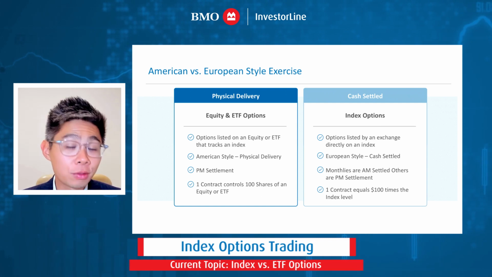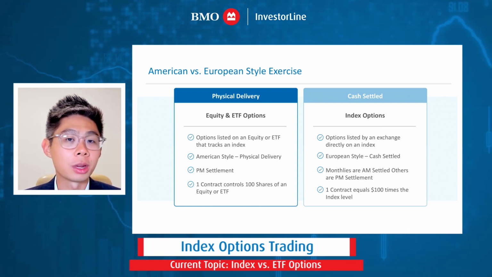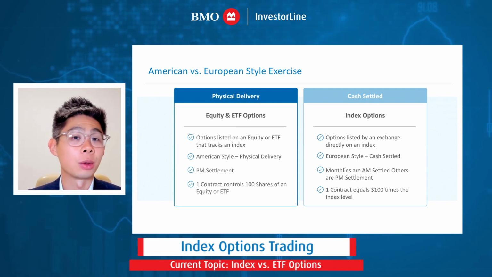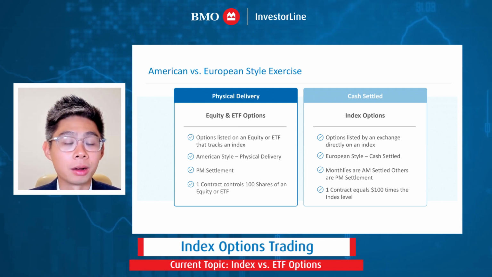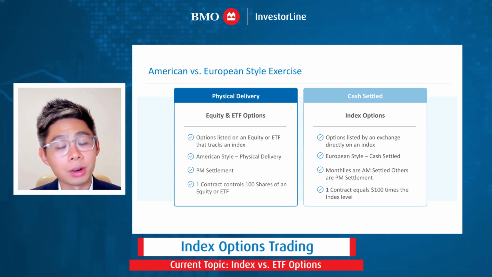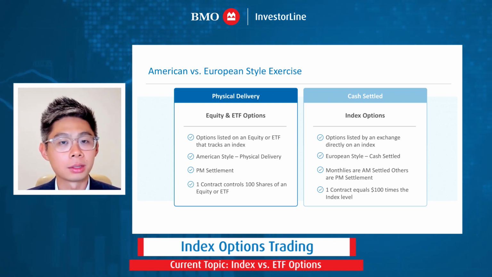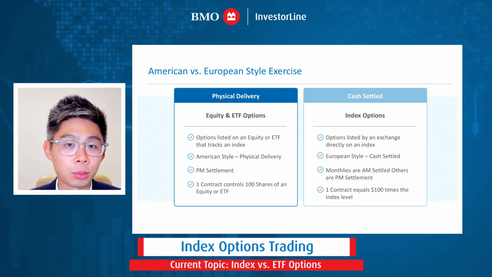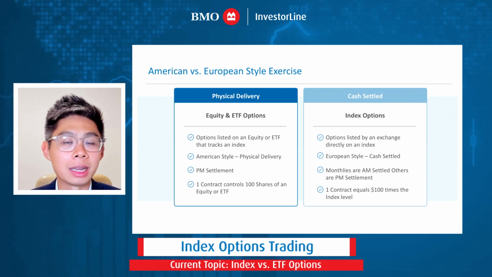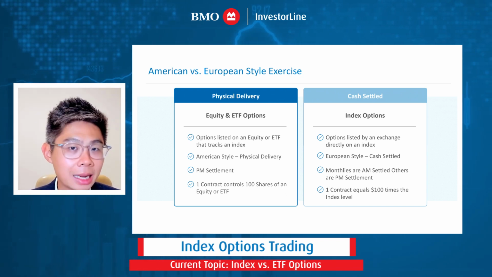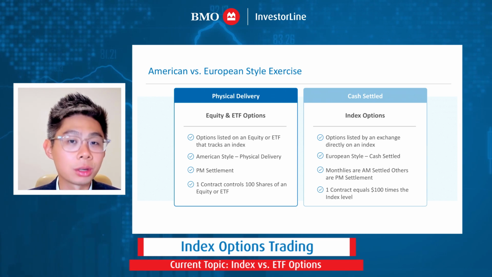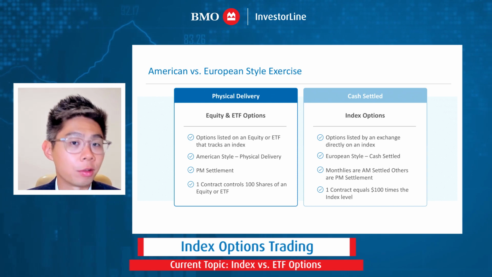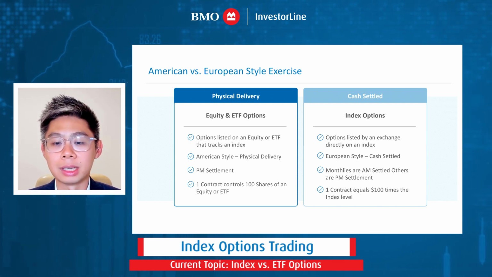However, even though the last day you can trade it is the 20th, the option contracts aren't settled until the very next day. And we're going to look at an example of this to help you better understand that. I know that sounds very confusing for a lot of traders because you have to determine when you can last trade it based on the expiration date. But we'll go through an example, because that is, I would say, a critical difference between ETF versus index options that a lot of traders should be aware of before they start trading their first index option.